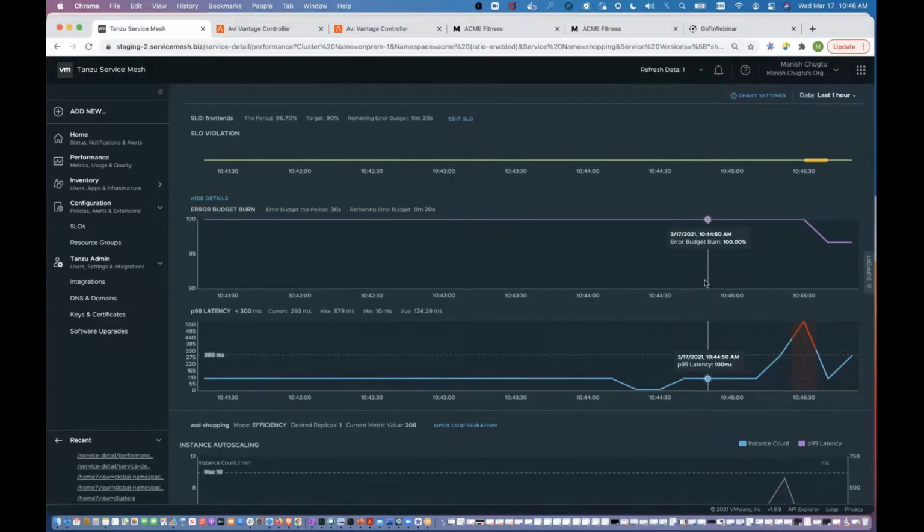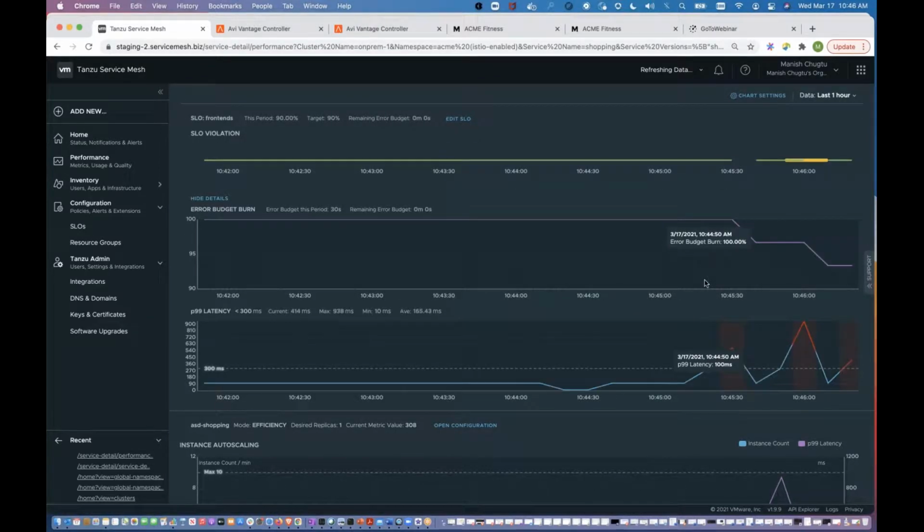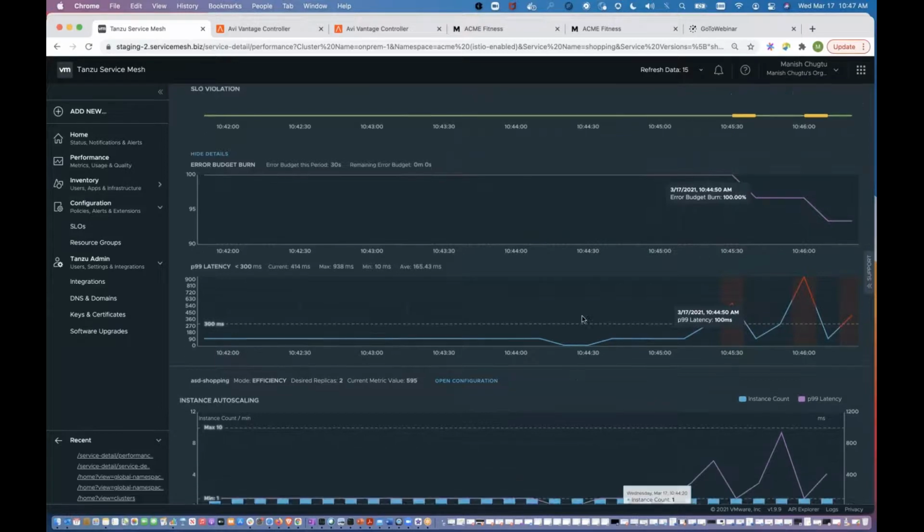This is how you can monitor your SLO and see whether it's getting violated or still under warning, and have automated actions like I just said, by enabling autoscaling. So let's go and at this point enable autoscaling.